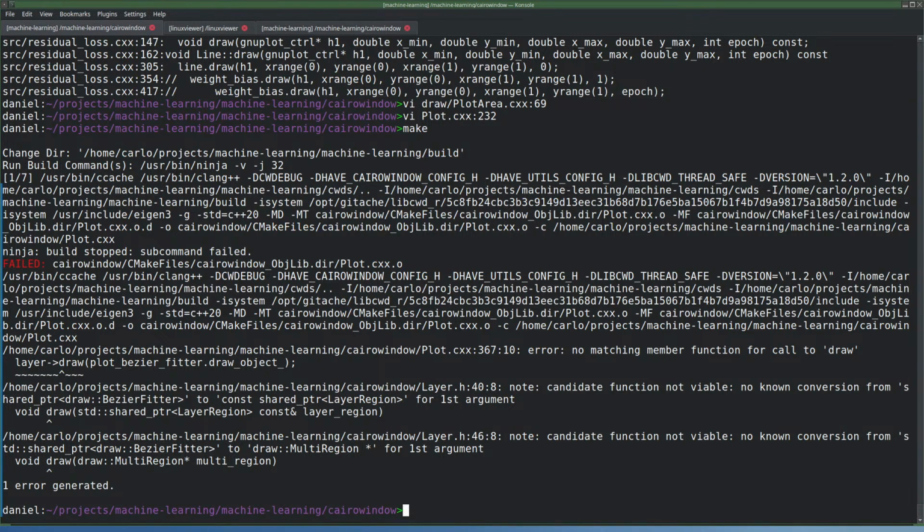So the difference between an object that is a multi-region and a layer region is that a layer region is derived from class layer region and therefore represents a single layer region, which is, as you all understand, a region of a layer. The rectangle represents a single rectangle in a layer.